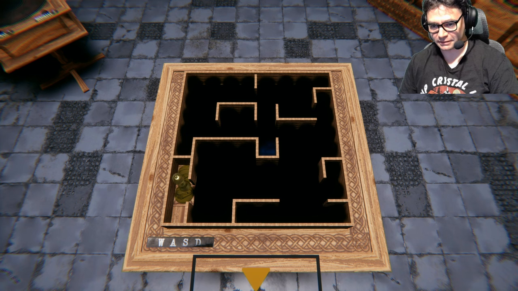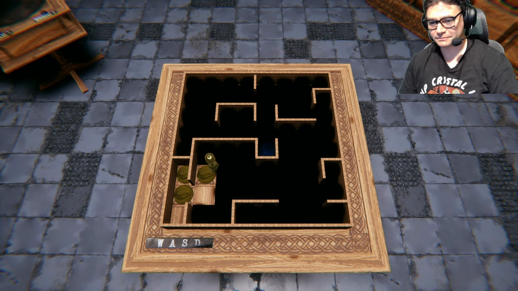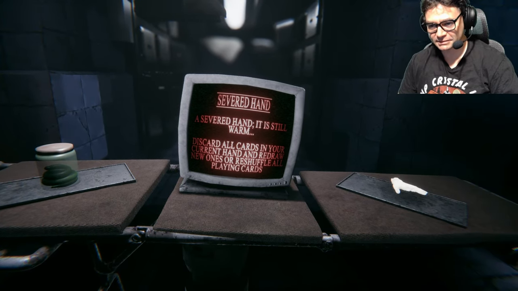Right, back down, left, blank spot. Not sure if that's technically our exit, but let's go up. Oh, found another item. All right. So I guess so far, somewhat starting off good. Seventh hand. A seventh hand. It is still warm. Discard all cards in your current hand and redraw new ones or reshuffle all playing cards.